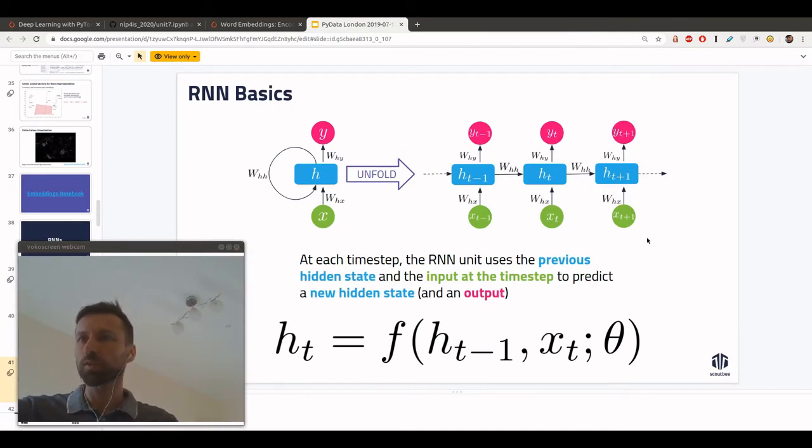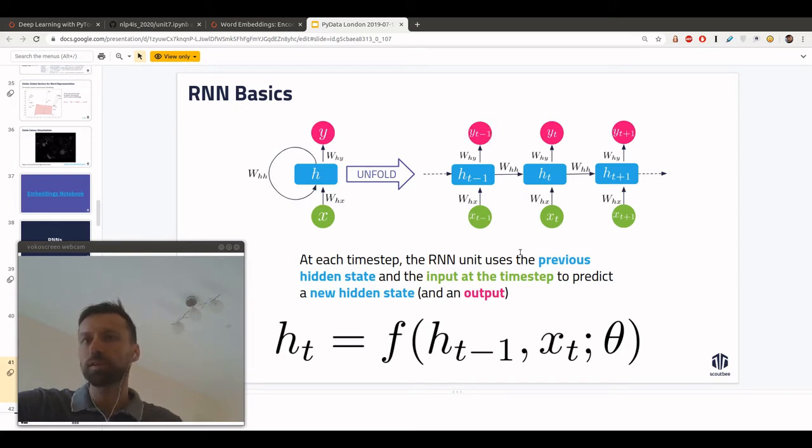So the network is basically like this here. You have some input, you do some operation on the input, it goes into the hidden state, and also the last hidden state goes in there. So you have a hidden state at time step t minus 1. You can also at every time step produce an output. For example, again by a linear operation on the hidden state, you create some output vector.